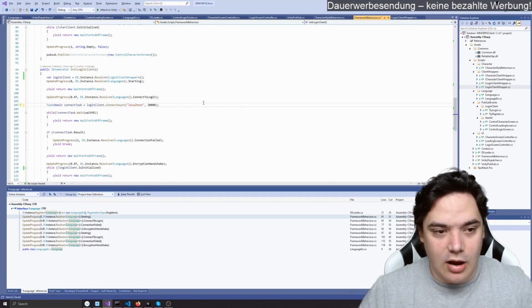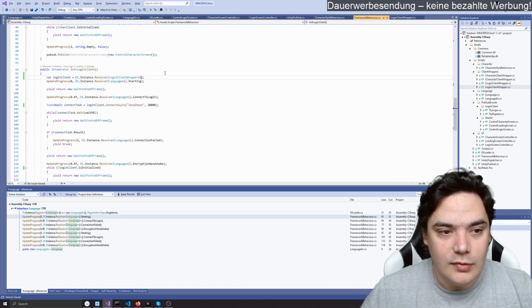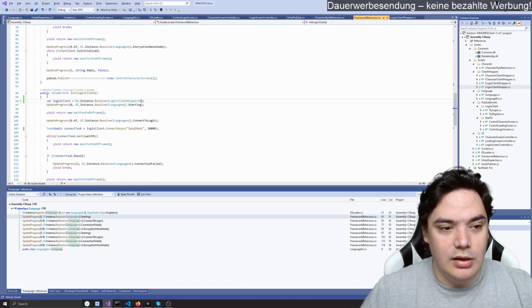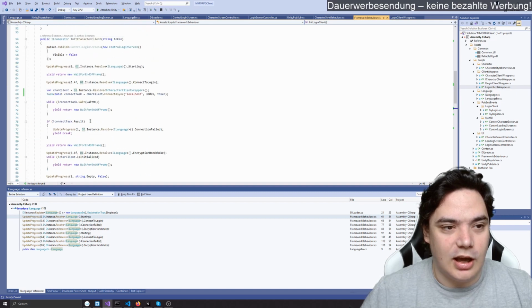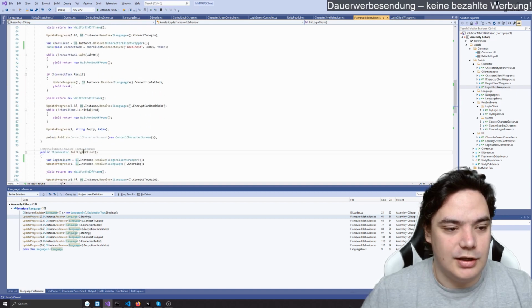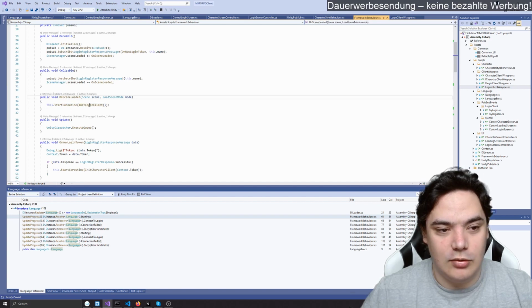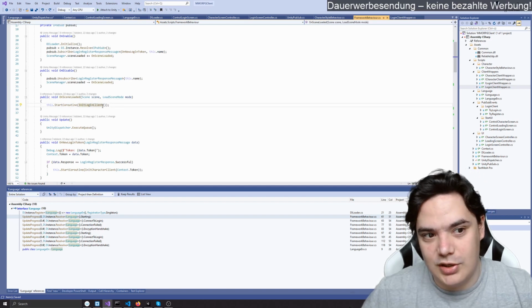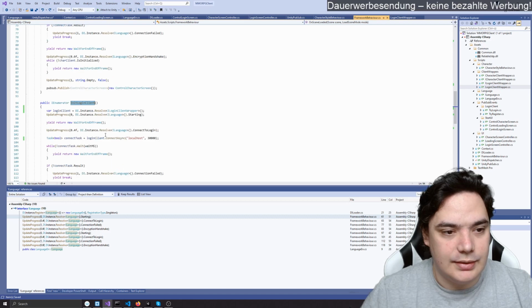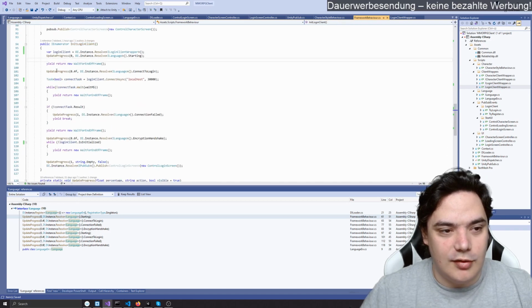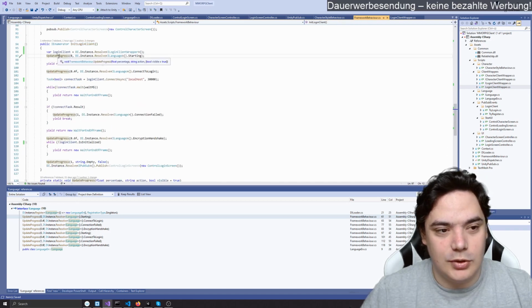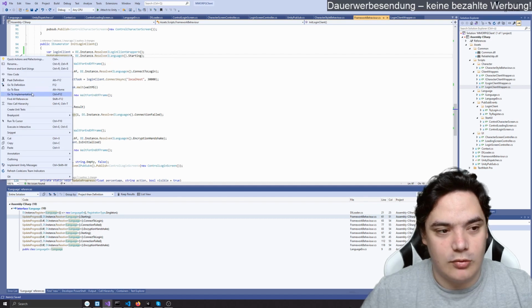Let's check how this works now with the system. We go into init client, which basically initializes the login, which is just on scene loaded, our first thing we do. And the client initialization calls a function which here is called update progress.